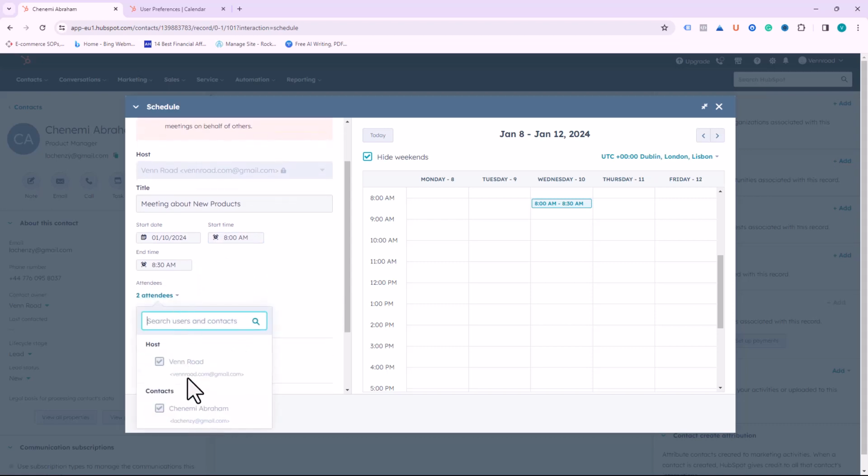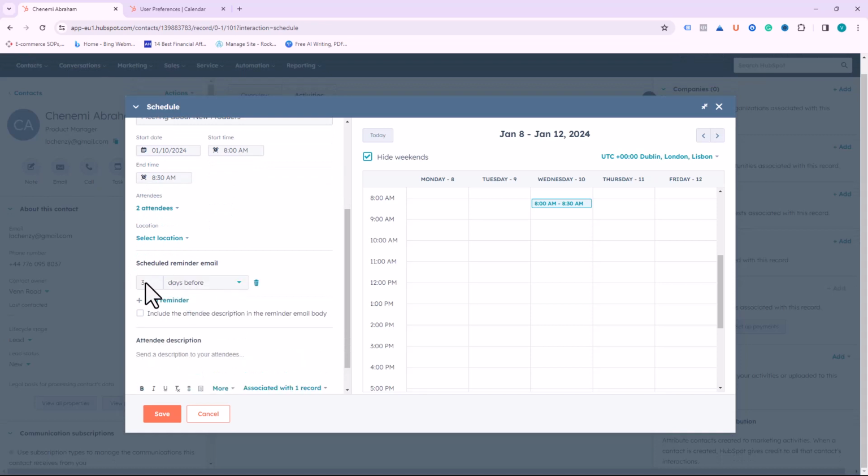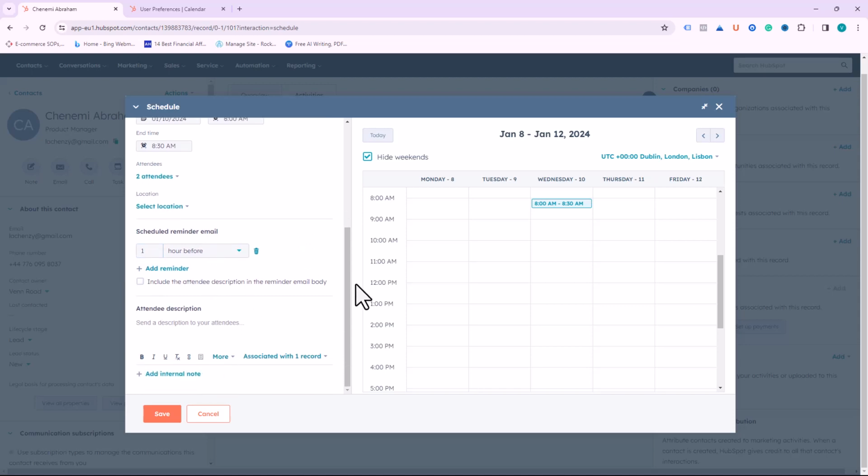Attendees, you can add other attendees from the company. That's the beauty of it. Maybe your sales manager, whatever it is, you can add other attendees to it. You can also add a reminder, which is also a beautiful thing. It should remind you 3 hours before, or let's say 1 hour before. Yeah, I prefer a 1 hour reminder. And content, where you can write the meeting agenda, right? You can write a meeting description, an agenda, and every other thing here, which makes it make sense. You can add an internal note and every other thing here, and you save.